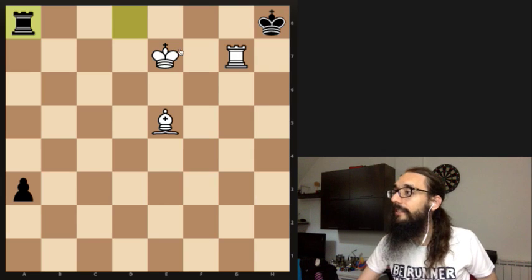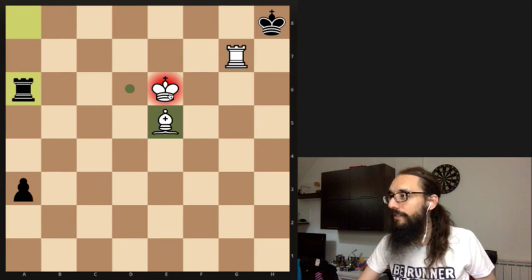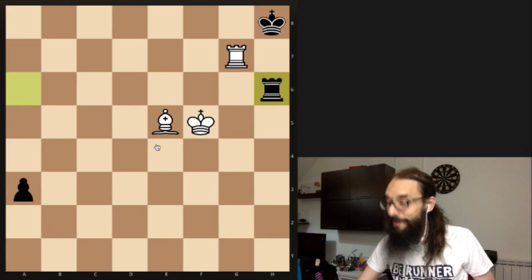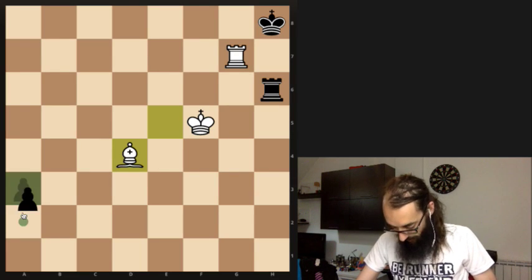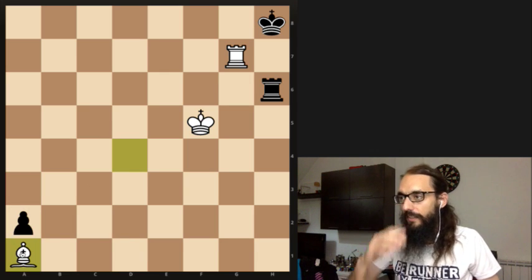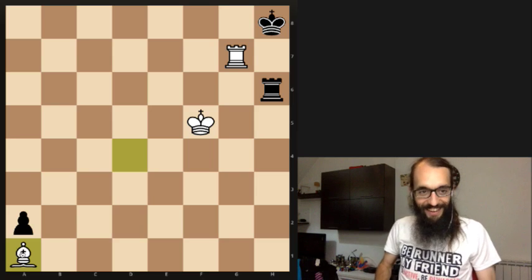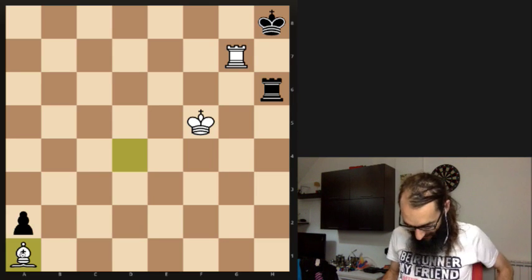King e6, yes, exactly the line we gave, rook a6 check, king f5, rook h6, yes. Bishop d4, I guess bishop c3 also works, I don't know. a2 and bishop a1. This pretty stuff just increases my love for chess. Yeah, chess is amazing.